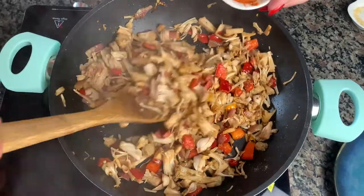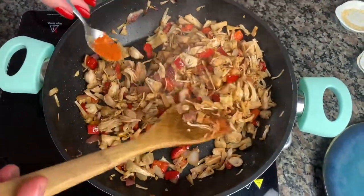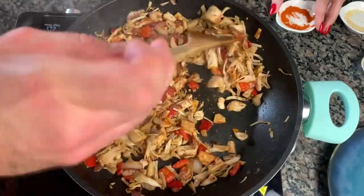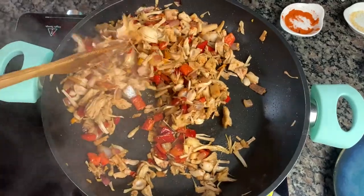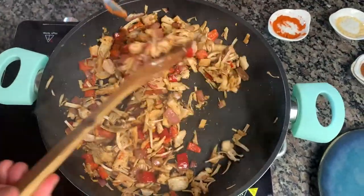Then we have some paprika. Again, I'm going to be doing just a little bit because our paprika here is spicy. You can use a soft paprika in the States. And we're going to be adding a little bit of chili powder. Just a little. Okay.